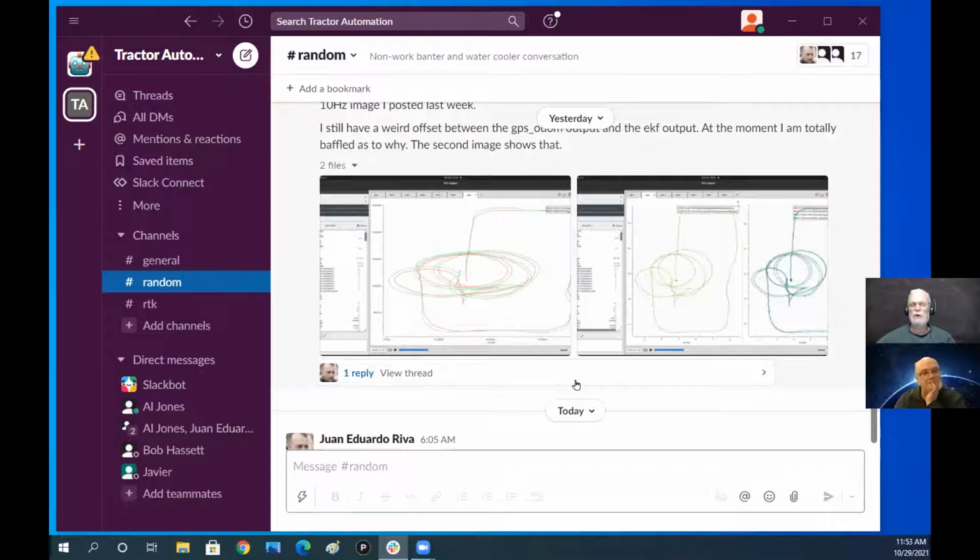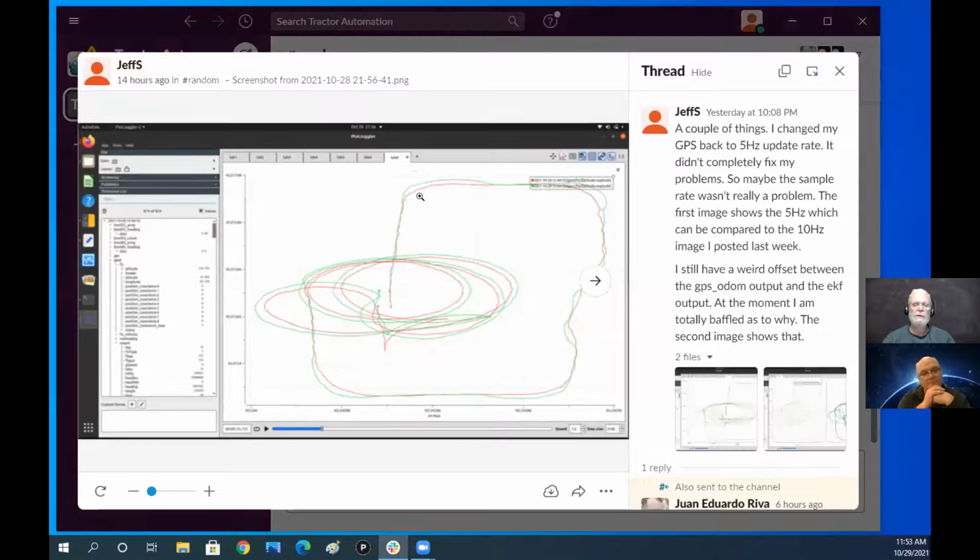And then I'll start changing parameters and run it back up to 10 Hertz. And I'll try it with GPS and GLONASS and then try it with GPS and Galileo. That seems to be what they want me to do, is pick 2 constellations, and then I can set it to 10 Hertz. And if I run those various tests, I can decide, is my GPS really a problem, or was there something else that was giving me funny noise when I was driving around here? So I'm not sure.